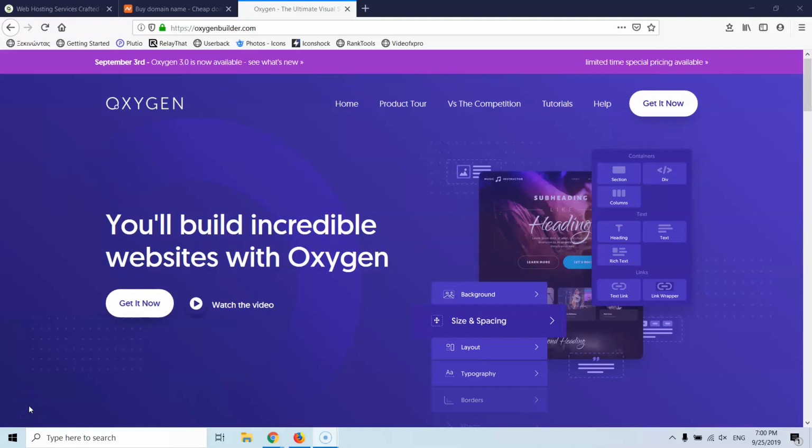In this series, we're going to build a website using the Oxygen Page Builder, or the Oxygen Website Builder, as they call it, because it's pretty much for the whole website and not just the pages. You can build the header, the footer, the layout of the posts, of the archive posts, of the single post, and of course, since the 3.0 version, you can also build the layout of your WooCommerce products.